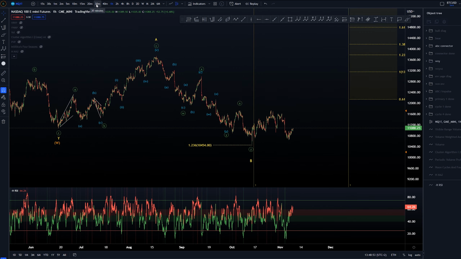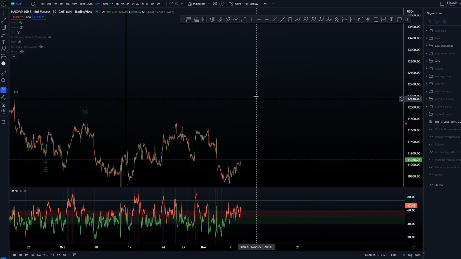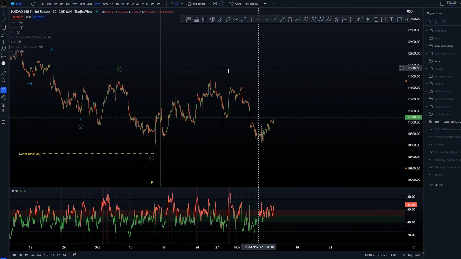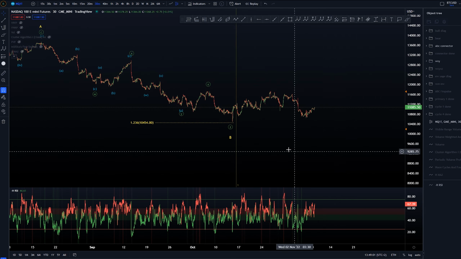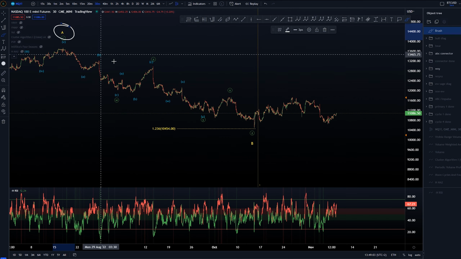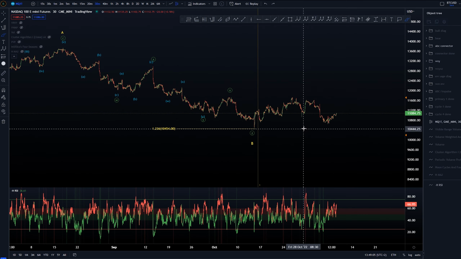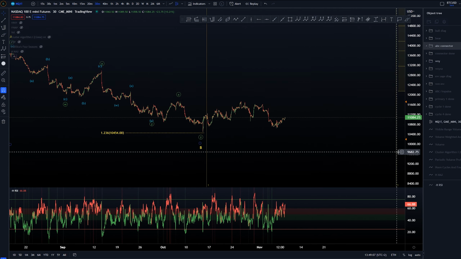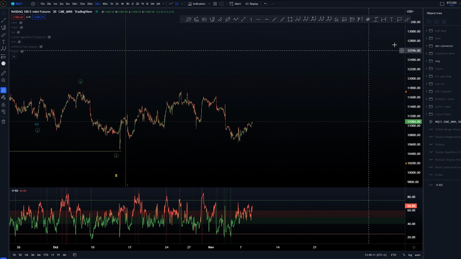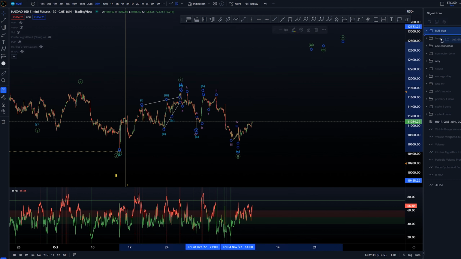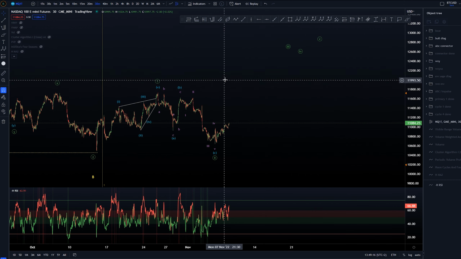Now, with this in mind, let's zoom in a bit. For this count, we have to be bullish, as in a 5-wave structure, because the expectation is that we have this as an A, B, and then we're looking for a C wave. A C wave is always a 5-wave structure, and for that we need this bullish scenario. So let's cover that first.